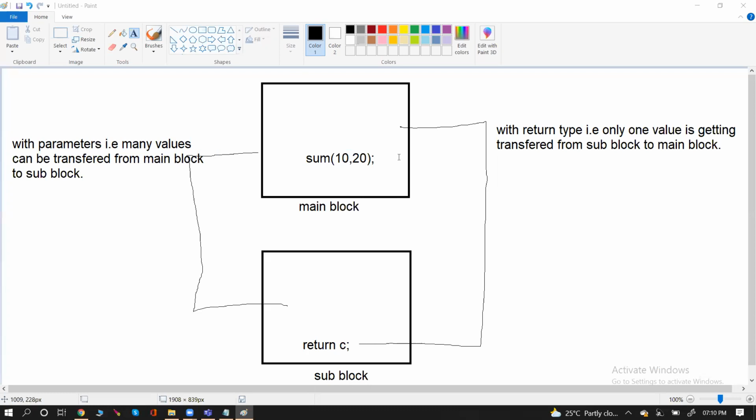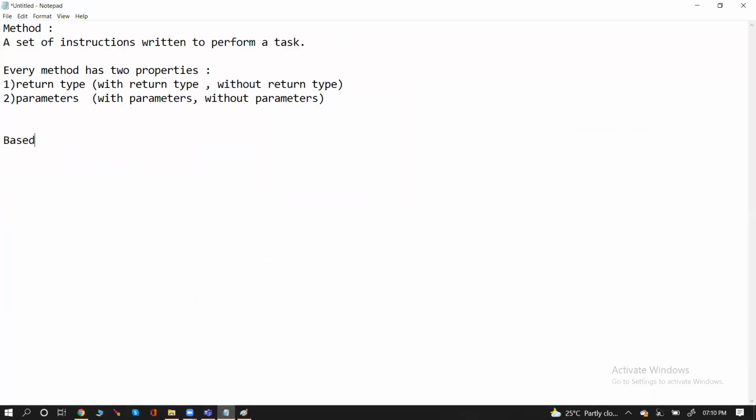Okay. So next, based on these two properties, the methods are classified into 4 types.